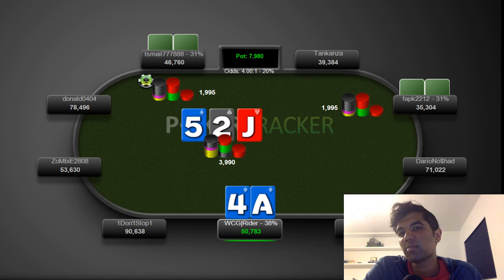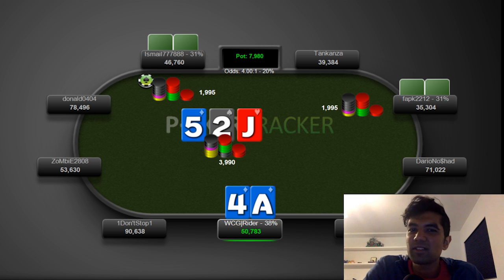This hand, with the backdoor flush draw and the gutshot, can definitely barrel on so many turns and rivers and just has a lot of outs. And we can really put these guys in a tough spot, especially this deep, where kings and aces are really not going to be comfortable calling down for so many chips versus our range, which has a lot of good hands in it. So I definitely like the check raise here a lot. I don't think check calling is bad, obviously. As long as you don't fold in this spot, you're fine. But I definitely like the check raise.